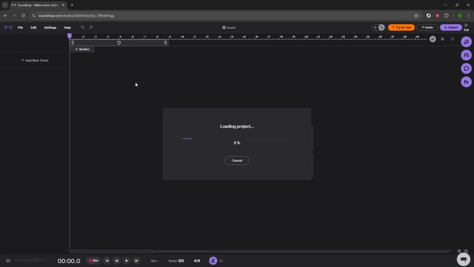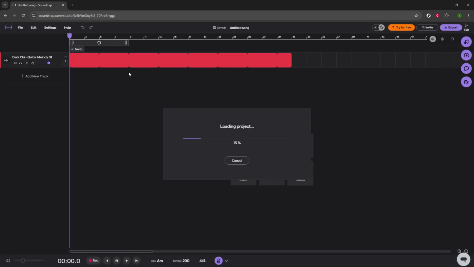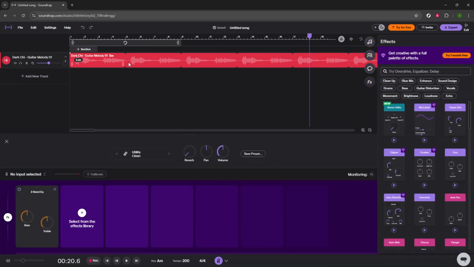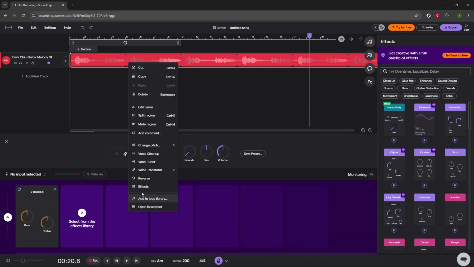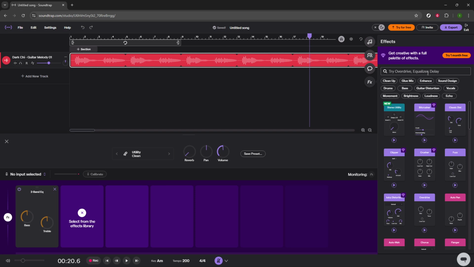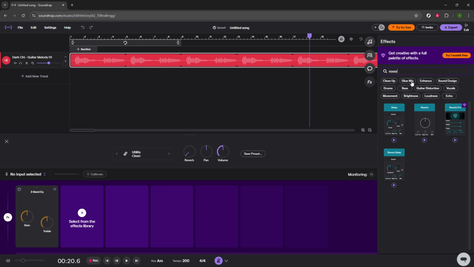In the Effects panel, use the search field to find Reverb. When you see Reverb in the list, click it to add it to your track's effect chain. You'll now see the Reverb controls, including a percentage control. This percentage is your wet-dry mix. At lower values, you'll hear mostly the original sound with a hint of space. At higher values, you'll hear more of the room sound.